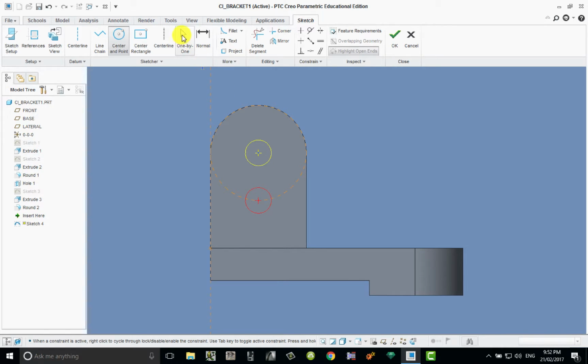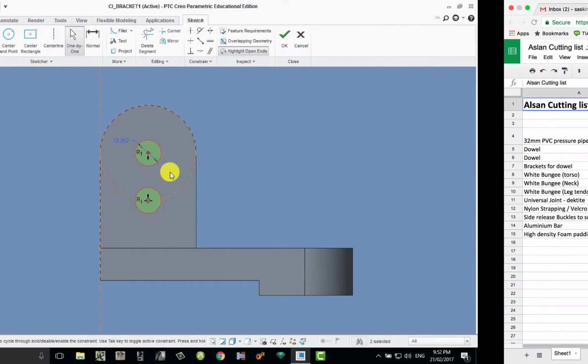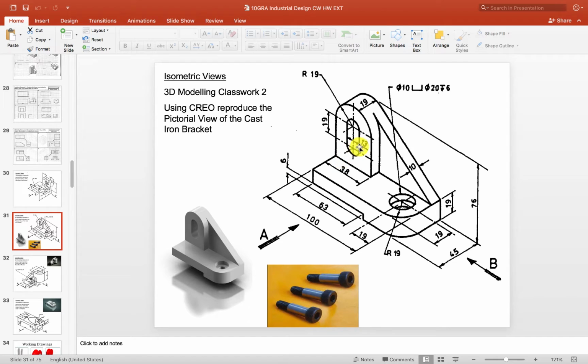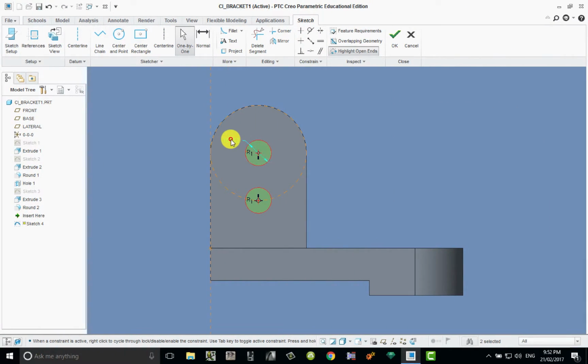So if I go back up to my selection tool, you can see here it's applied an R1 constraint, meaning if I change this, the other circle will also change with it. Well, let's test that out. Let's see, what is the radius of this circle? I think it was 13 from memory. Let's have a look. Well, actually the diameter needs to be 13. You can see here that's diameter, and Creo will always work in diameter, it won't work in radius. So back to Creo. The only dimension we can change is the one on top, because both of them are locked to equal each other.